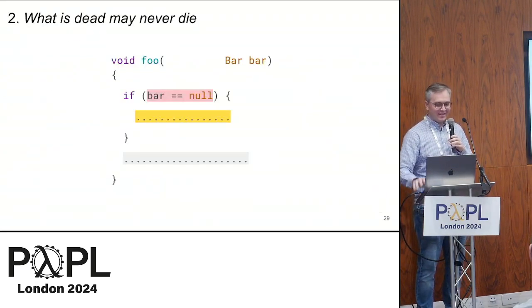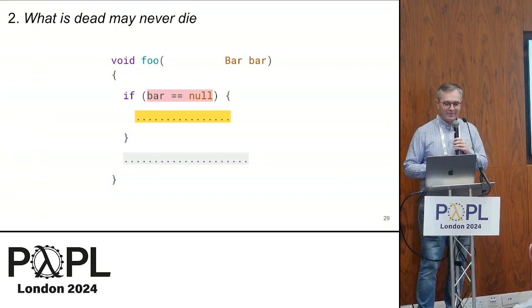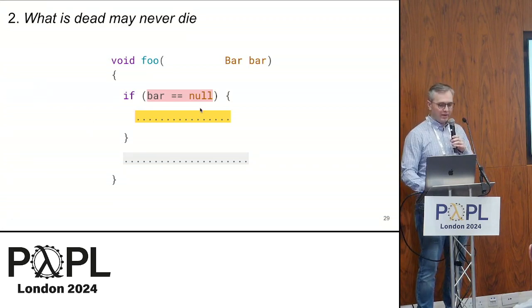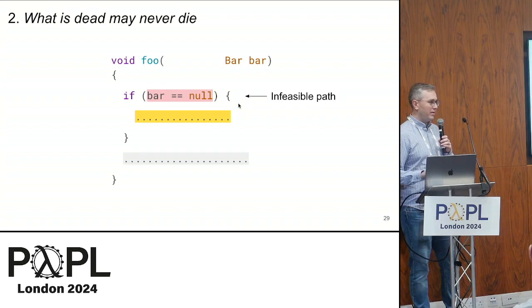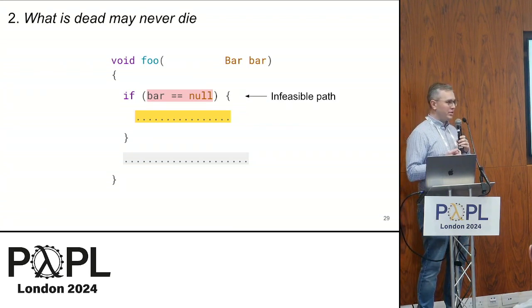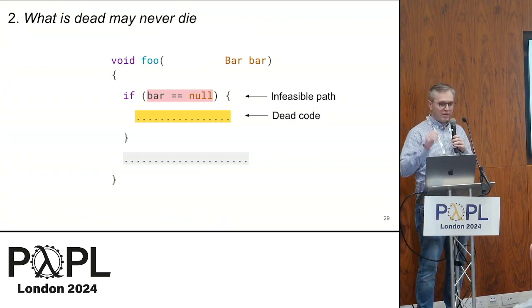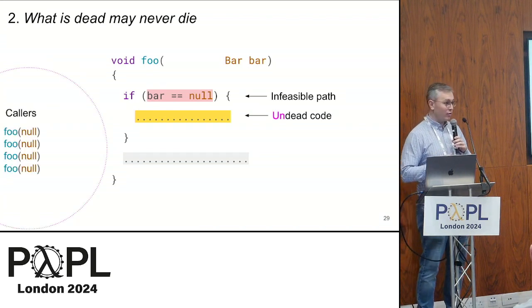So the second thing I would like to mention is, when you see this piece of code, and you see this null check, and bar here means non-nullable bar, you probably think, all right, so that's an infeasible path. And the first instinct of compiler engineers when they see infeasible paths is to assume that this is dead code. So let's just remove the dead code, which may actually be a pretty bad idea because there may be a bunch of callers that actually call this code with a null value, and that's because the whole code base is in flux, right? So this code may actually be undead.